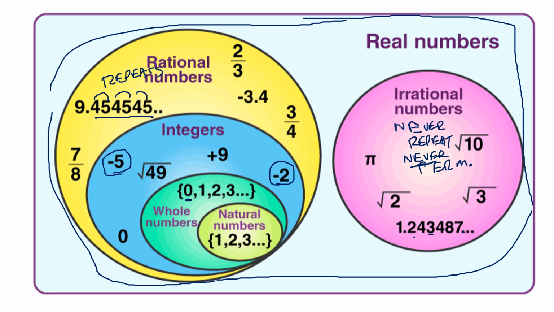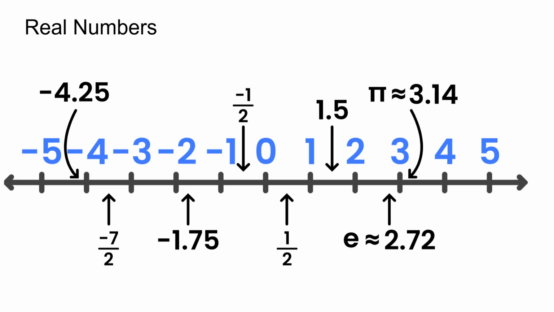I've got one more picture version of this. Here's the good old number line that we did back in, I don't know, 3rd grade or somewhere, right? And you've got your counting numbers on there. Here's 1, 2, 3. So there's the counting numbers. They are part of the real number set. Here's 0. You put that in. Now you got the whole numbers. You put your negatives in. Now you've got your integers.